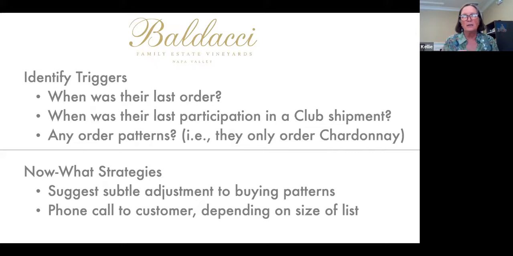And so we try to make our default package through Commerce7 to be something that meets our goals as the membership program, but also we realize it's the old adage, if you offer 5 jams, somebody's going to pick honey. So we try to pick a package that's in the default area that's somewhat modeled after what the programs are. But then we do look at, okay, so if the customer is only taking that default shipment and they aren't maybe using their complimentary tasting certificates, or are they doing the upsell? We offer a pretty good additional discount and shipping carrot on the upsell to 12 bottles. So those would be some of the places that we would start with analyzing.